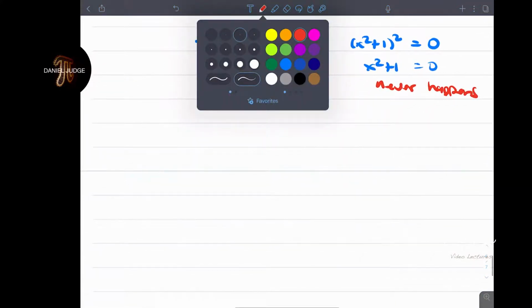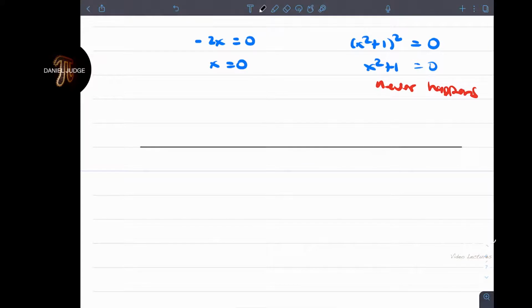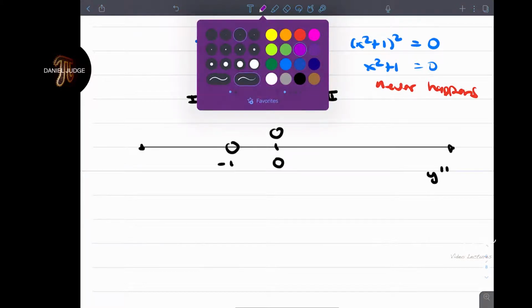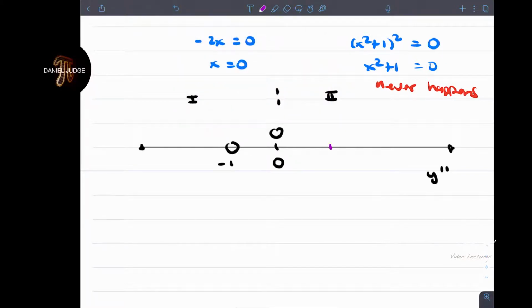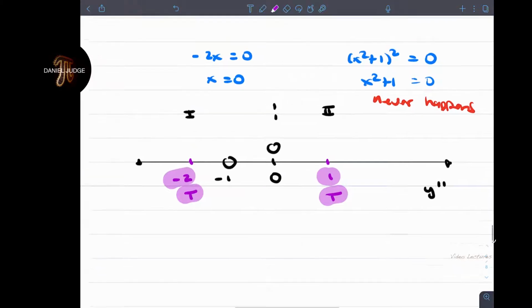So here's what's going on again. Yes, you have 0. The second derivative at 0 is 0. You can throw out the point -1. It's not there. So we have region 1. We have region 2. -1 is not in my domain. So we have 2 regions now. I'm going to use 1 as a test point, and then I'm going to use maybe -2 as a test point here. So we're going to test region 1, region 2 with these test points and that second derivative right here.